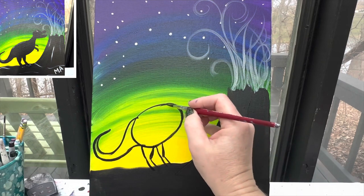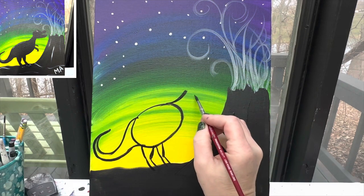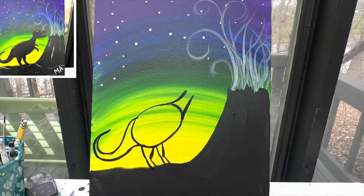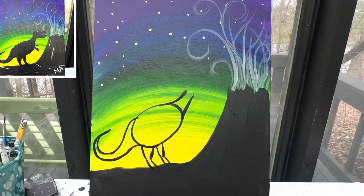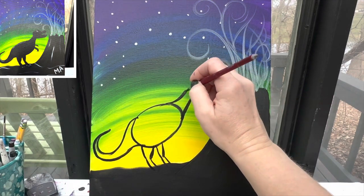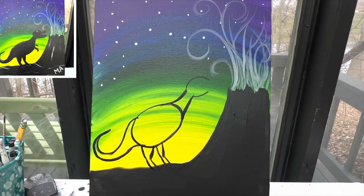So for my dino head now, I'm going to make two curved lines that come off the top of that body. And T-Rexes had really big heads, right? So I'm going to make his head quite large, but it's going to be an oval shape. So I'm going to start here with a big old oval shape, but I'm not going to close it because I want his mouth to be open.